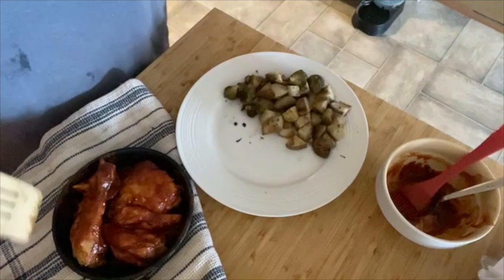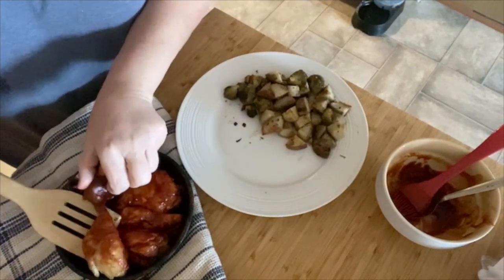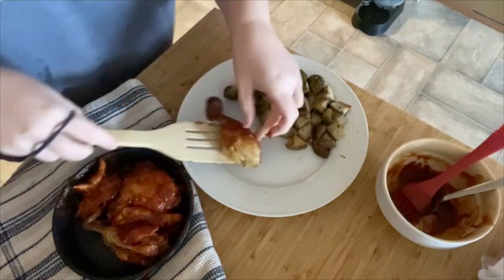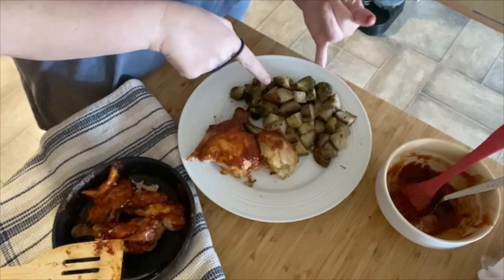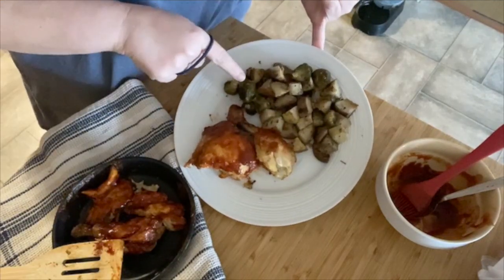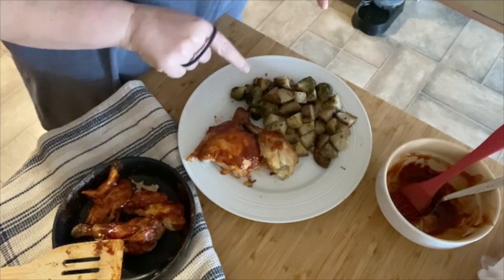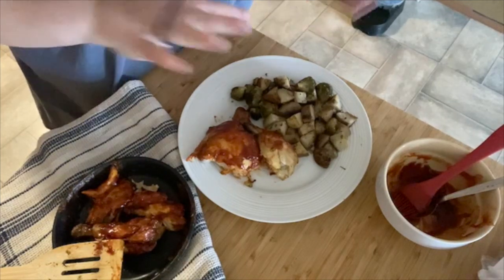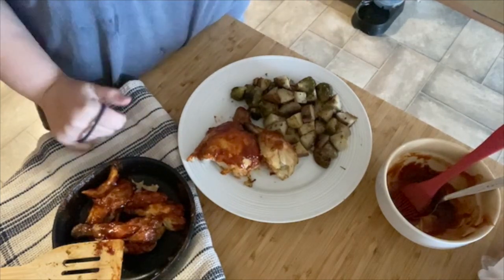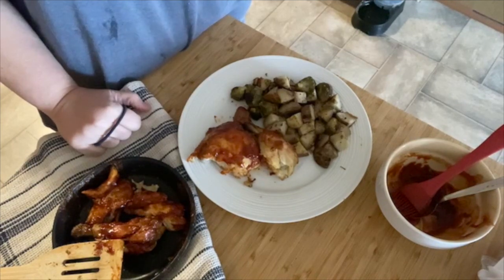Okay guys, here is our chicken. So, like I said, nice, easy, simple, and really, really hot. So we've got some potatoes and Brussels sprouts because we did a batch cook on the barbecue. Those were just roasted in some foil on the barbecue with some salt, pepper, a little bit of olive oil. Came out great. Oh, and some onion, sorry. And then the chicken. So this is meal number 2. So now I'm gonna feed Fred and I gotta go back to work.